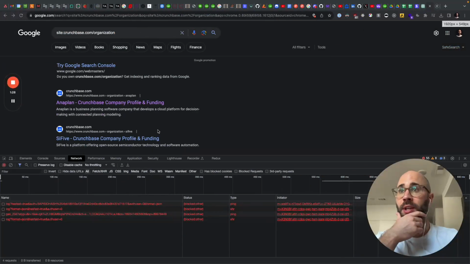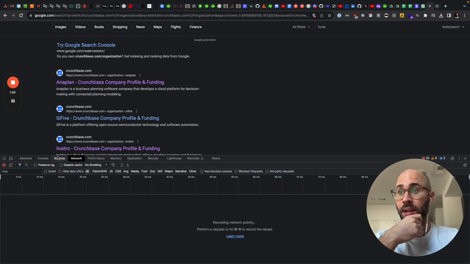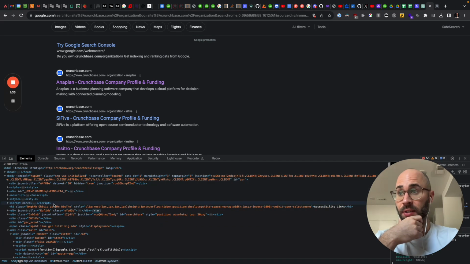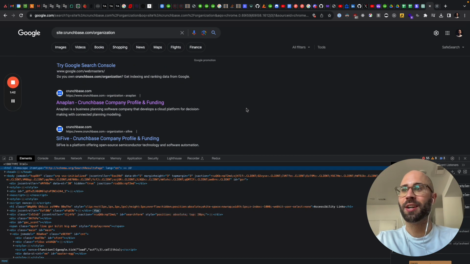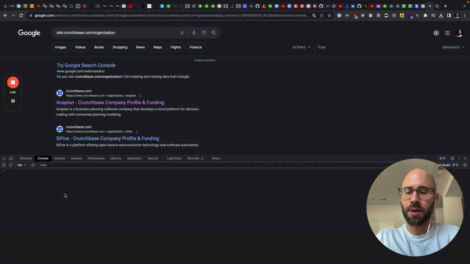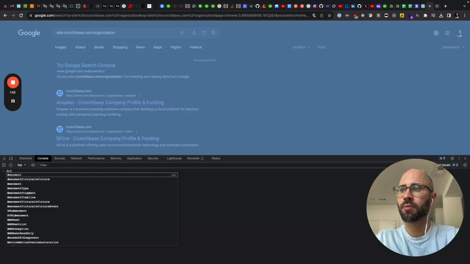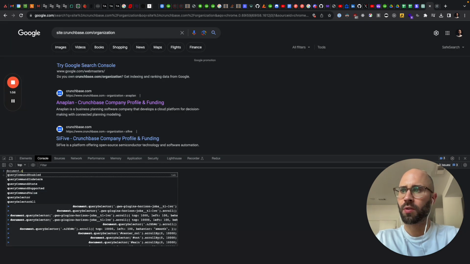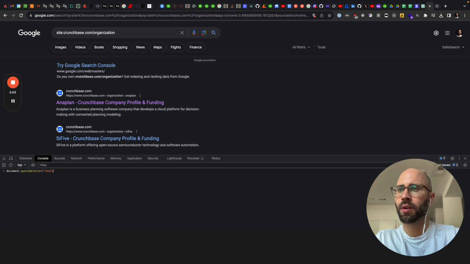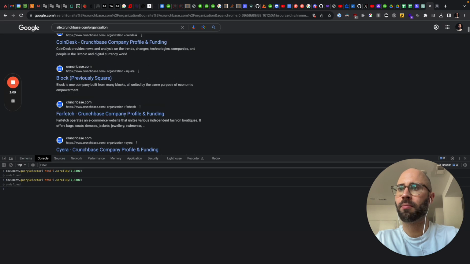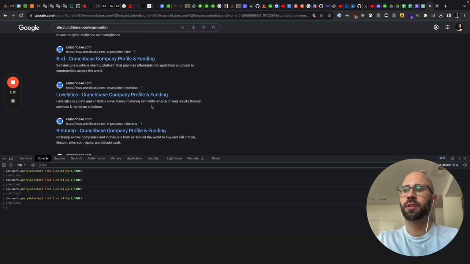And one of the actual tricky parts was just figuring out how to scroll. I was trying to figure out, what's the container that they're using that is scrolling? And it turns out that it's actually just the HTML document, the entire thing that is scrolling. So if you need to scroll, then you're just scrolling with the HTML. And I think I can demonstrate that here by doing document.querySelector HTML. Yeah, here we go. Right there. Boom, boom, boom. So that took a lot longer than I want to admit to figure out.